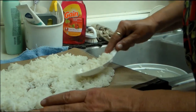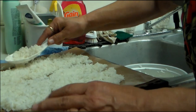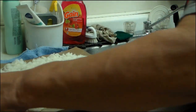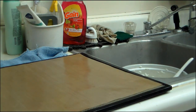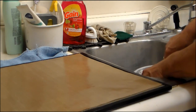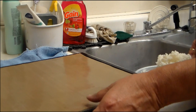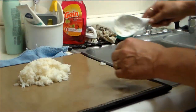Just kind of spread it out to where it isn't real thick in spots. Stay on there. Let's see if I can get this without it dropping too much into the sink.